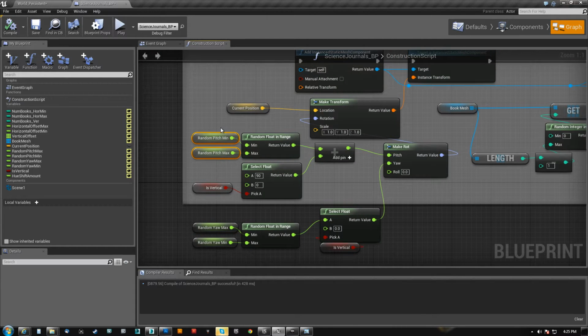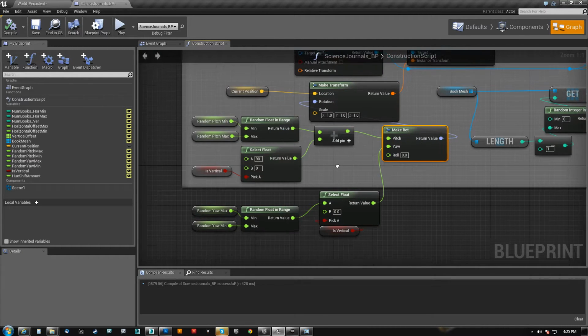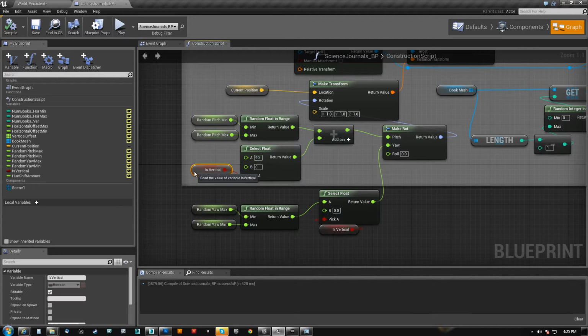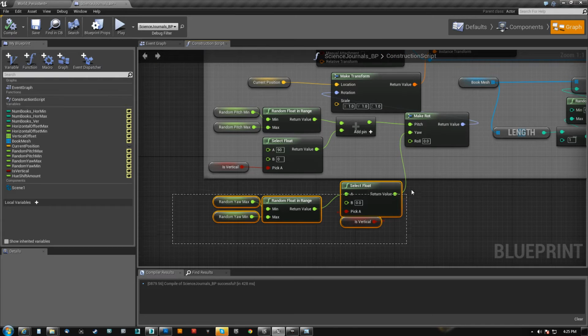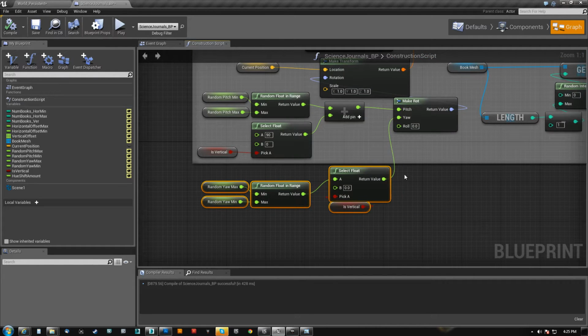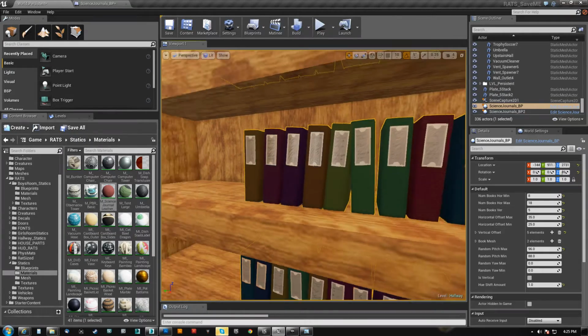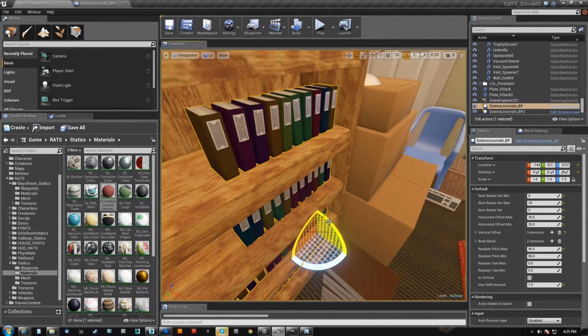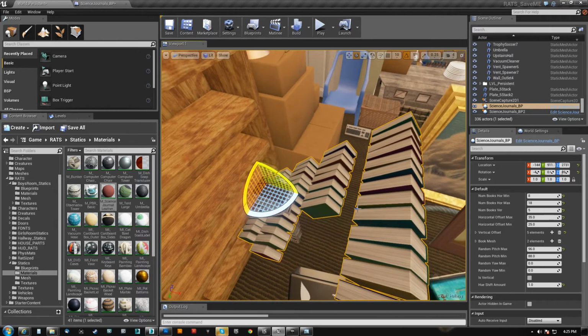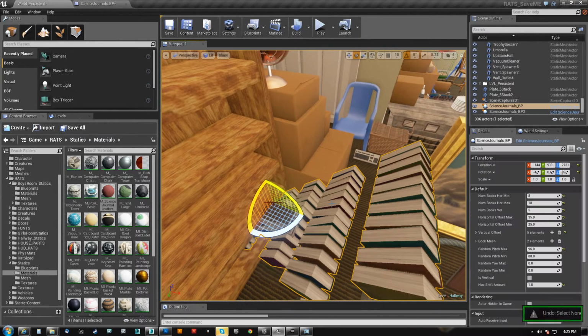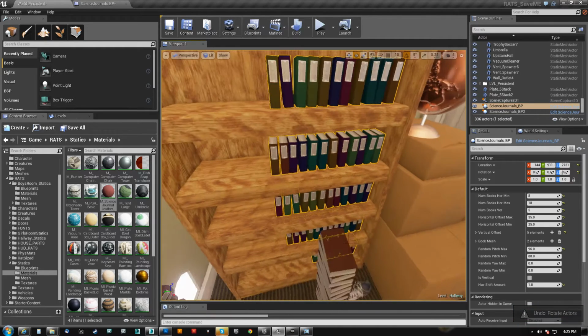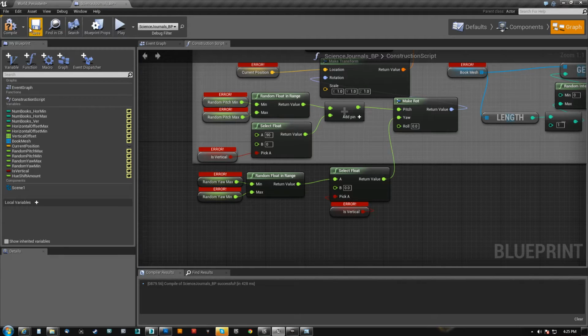Okay, we don't actually care about the transform here, but the transform here matters, because what I'm doing is I have random pitch right here. Now what I'm doing is selecting a float based on is it vertical. If it is vertical, we pick A, so we just add an additional 90 degrees to it, and then we make the pitch. If we are vertical, we can basically activate the random yaw. If we're not vertical, we just keep the yaw at 0, because I don't want the books tilting in yaw, because then they're going to be doing this kind of tilt. I don't want that kind of rotation if they're vertical.